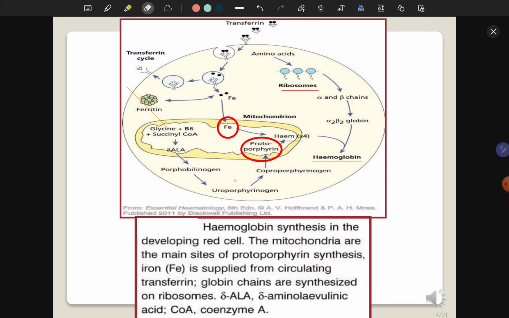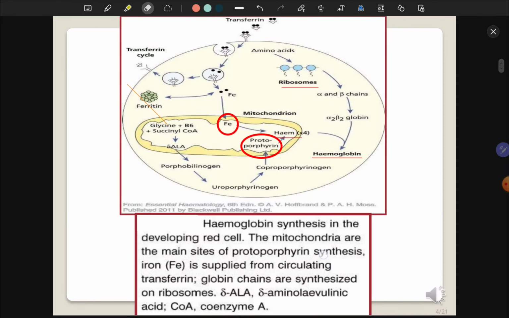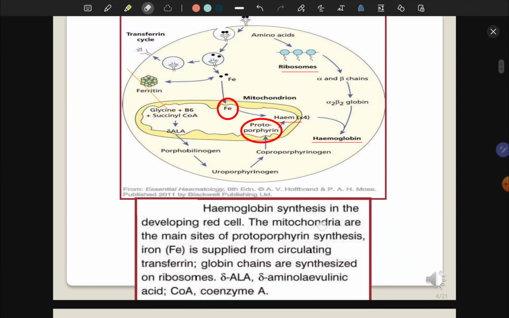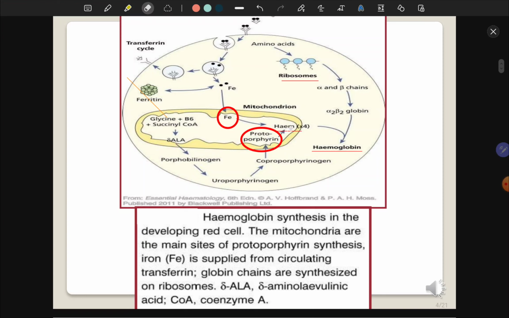This is a developing RBC, which means there is a nucleus. Otherwise, in a mature RBC, hemoglobin is already formed or present inside it. Here is the same: this is hemoglobin, this is the heme part, which is synthesized in the mitochondria, and this is the globin part. Iron is coming from the circulation through transferrin. Transferrin is a binding protein for iron, and it binds selectively to the transferrin receptors. Without entering into too much detail, I just wanted to give you information about hemoglobin, heme and globin.